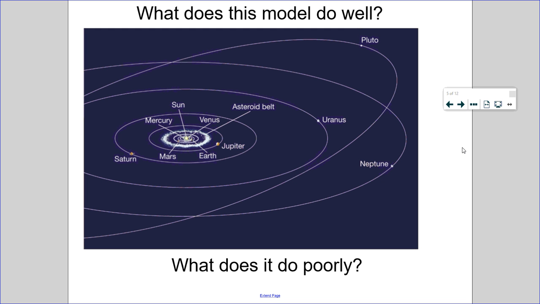What it does nicely is it shows you how far away each planet is from the other ones. So you can see that this is Saturn's orbit, and the next one out, Uranus, is very, very, very far away, and then Neptune is even farther than that. But I don't even know if this model is perfect. And then you can see on the inner planets, they're actually kind of bunched together in this model. So for that reason, it's not that great because you can barely tell what's going on down in there.